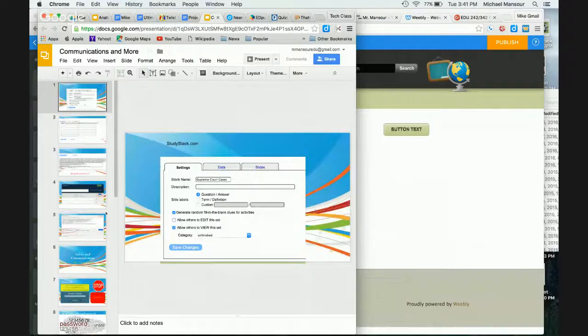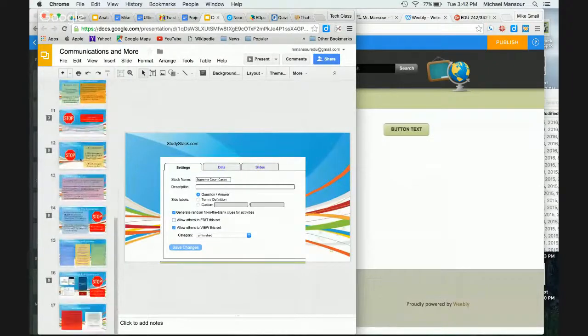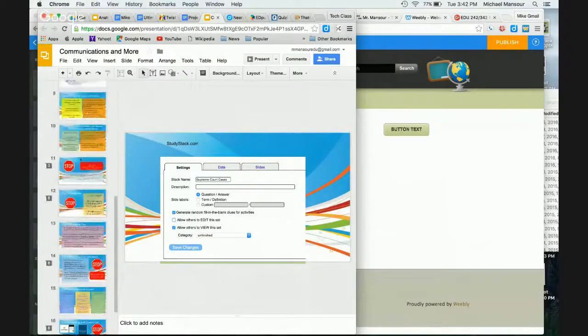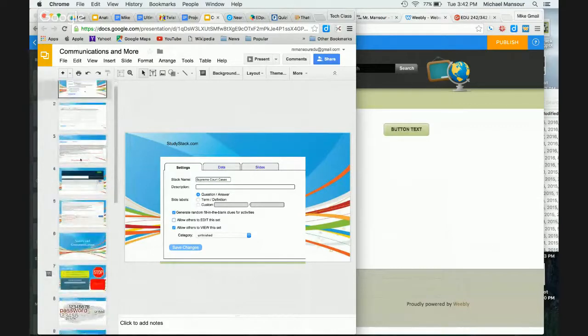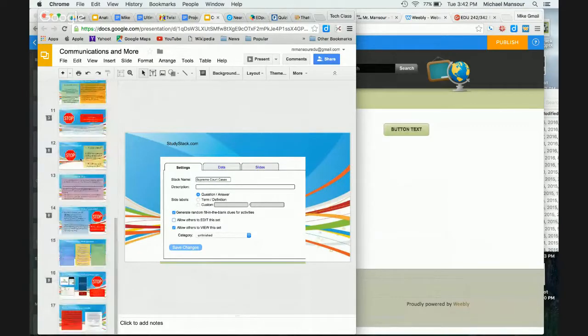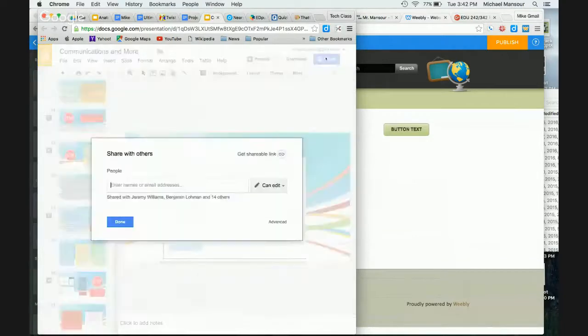And so you'll see that I've got the comments popping up. If you have not made comments on these, then you need to. Actually, a lot of people have not. So that will be part of this element, is that you are showing that you've made comments on it. So go ahead and click the share.